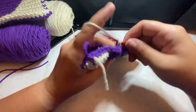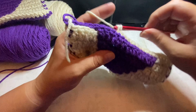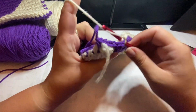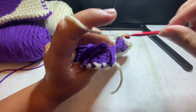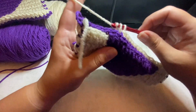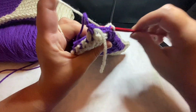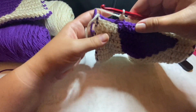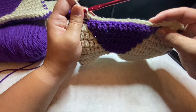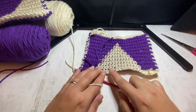Back loop, single. Back loop, single. Back loop, single. Back loop, single. Back loop, back loop, single. So you have your back loop singles here, and you've also come back here and closed that.